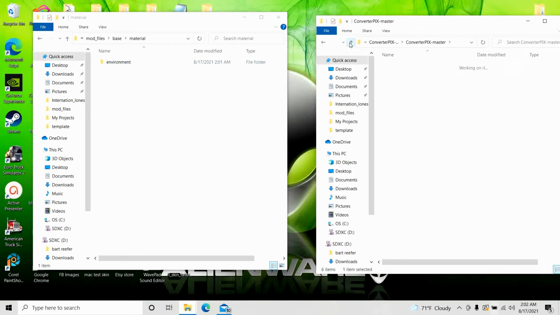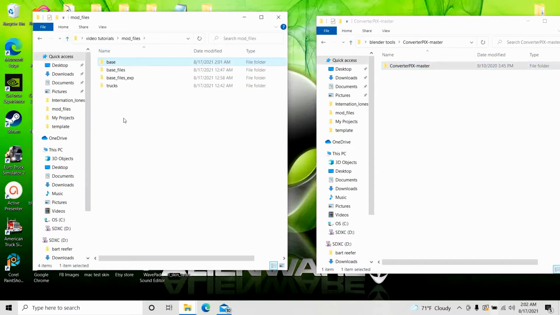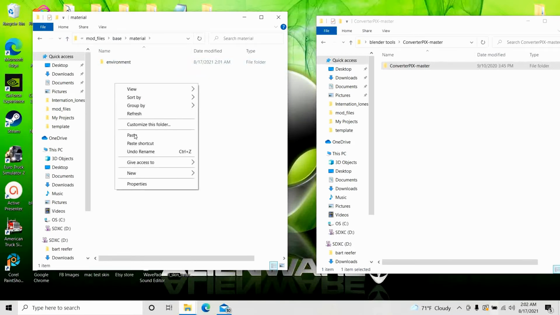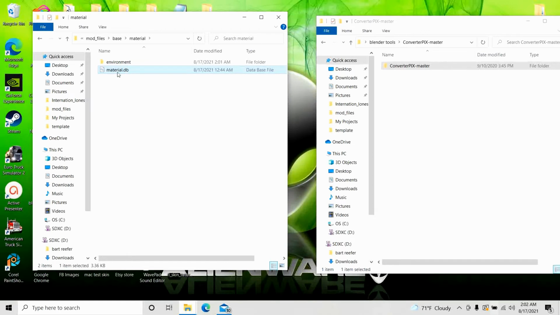So we'll have to go back. We left it in our regular base files. So if we go back here, here's the material DB file. We'll just copy it, and we'll put it in base. And you have to have this in there. Don't forget to do that.